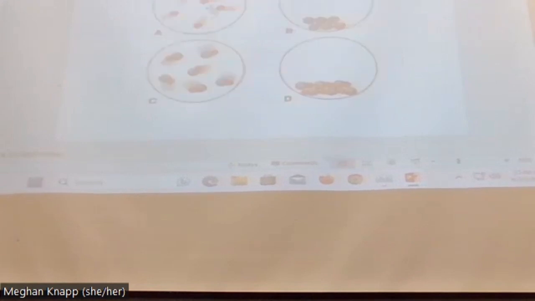If I am looking at the circles, remember those represent individual atoms. Different colors tell me that I have different elements. If you are colorblind, please let me know so I can make sure that I have a different way to distinguish it when you're being quizzed on it. And then if you have a change, it might change where these things are. But if it is the same molecule, so like this is a blue and a red together in C, and this is a blue and a red together in D, those are the same molecules, then we would say that's a physical change.